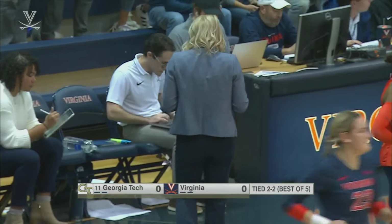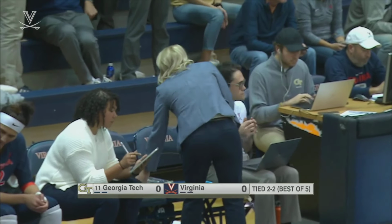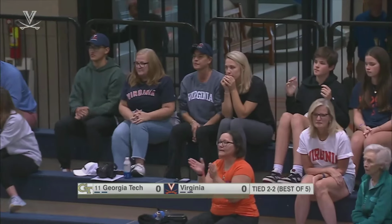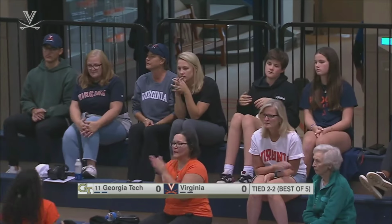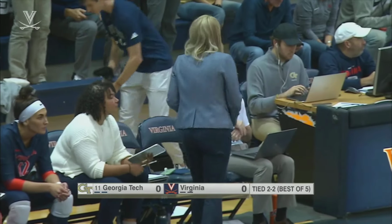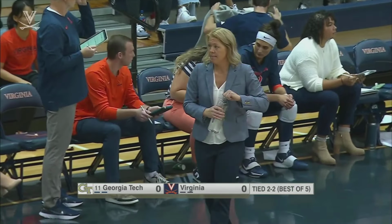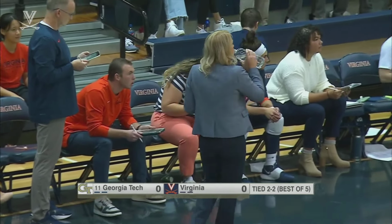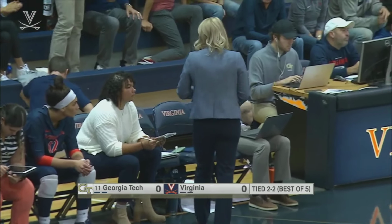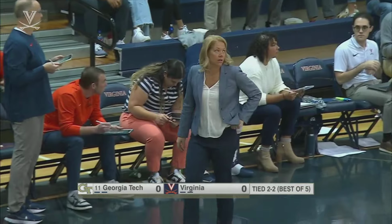And set number 5 begins from Charlottesville. How about this matchup? UVA, 8-7 on the year. Not necessarily a historically successful program, but Shannon Wells, the head coach in her 3rd season, has brought them to new heights. And now she searches for her first ranked win. Virginia hasn't defeated Georgia Tech since 2017. And Wells has been the leader of this Wahoo squad as they've stormed back on their home court against the 11th ranked Yellow Jackets squad. What a fun night in Charlottesville. Cal Marshak from the Memorial Gymnasium on the ACC Network Extra.